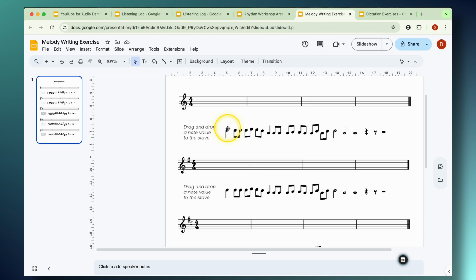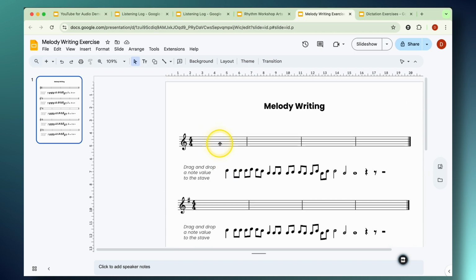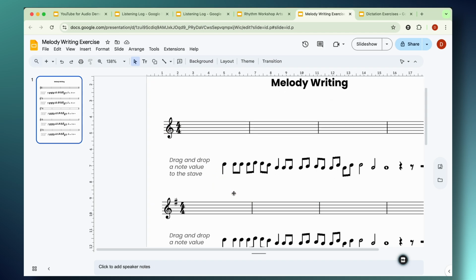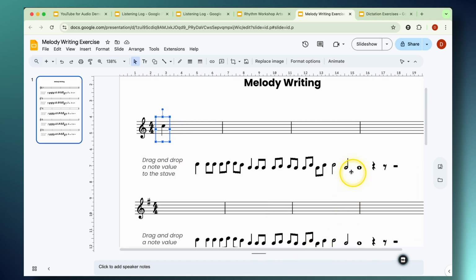And again, just for a melody writing exercise, here's the use case. So I've inserted an image of a blank stave in C major, 4/4 time, and then I've used my drag and drop stacking option again to take these note values and apply them to the stave. I've given options for crotchet with a downward stem, options for crotchets with upward stems, upward minims, downward minims, and so on and so forth. So they can only choose from these options here, but as you'll see here, there's endless duplicates of them there, so they can drag and drop to their heart's content.